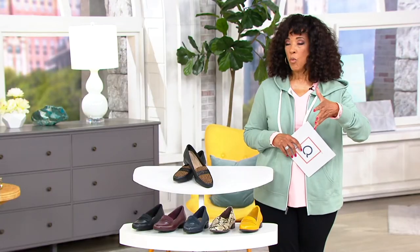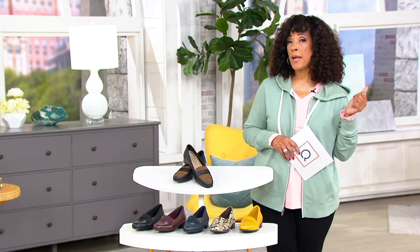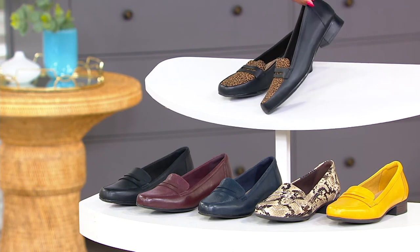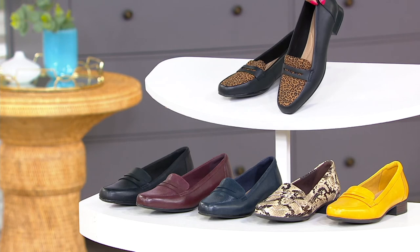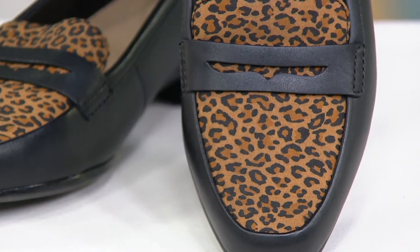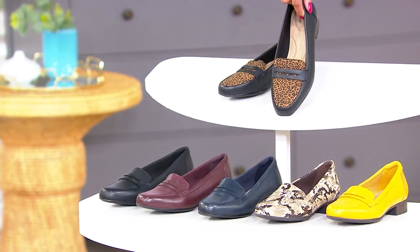We have today's special value hoodie, the wonderful Isaac top, and a really cute pair of jeggings from Kim & Kim Revel earlier in the show at a clearance sale price. Put that look together with your adorable little loafer and you're ready. Sizes available: medium 5 through 12 and wide 6 through 12. We've taken about 32% off the price. Here is your black suede, black leather, and leopard suede.